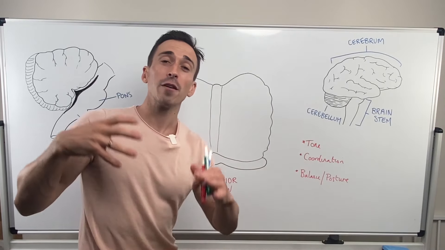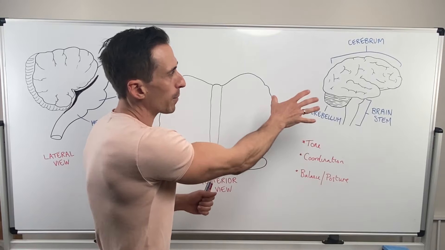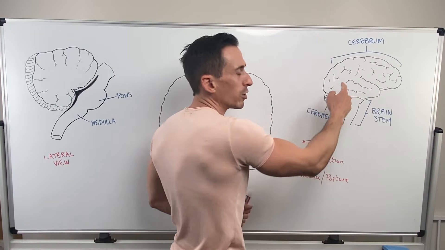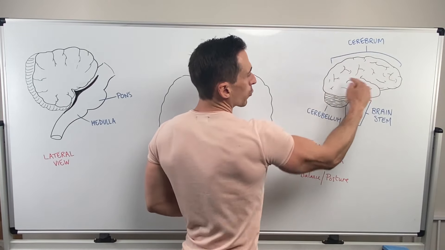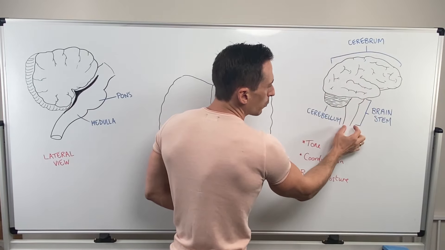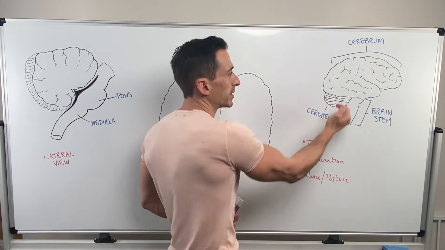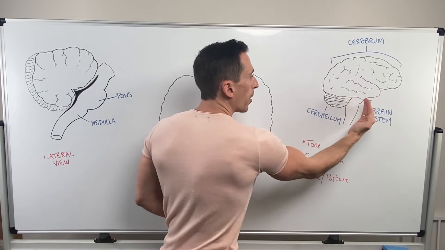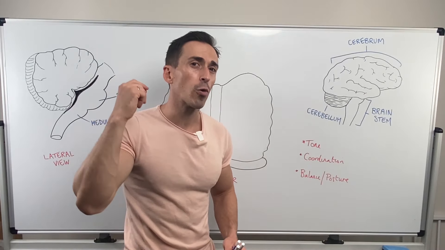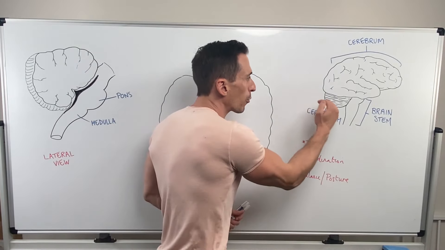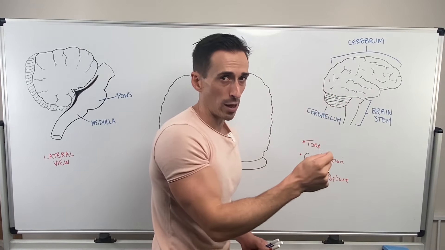Now, before we go into more detail about the function, let's talk about the anatomy a little bit. So the cerebellum — we've drawn up here the cerebrum, which is the main part of our brain, and our two cerebral hemispheres. This is a lateral view. We've got the cerebrum, we've got the brain stem, which is midbrain, pons, medulla, and we've got the cerebellum sitting here. The cerebellum sits inferior to the cerebrum, posterior to the brain stem, and the part of the skull that it sits within is the posterior cranial fossa, and it's separated from the occipital lobe of the cerebrum by the tentorium cerebelli.